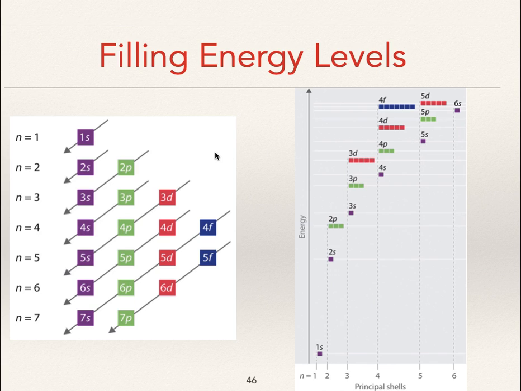That's where the chart on the left side comes in. You simply follow the diagonal arrows. It doesn't say it, but you would start right up here, and you would fill the 1s orbital first with 2 electrons. And then you follow the arrows, and the arrows are supposed to loop back on each other. So after filling 1s, you fill 2s, then the arrow loops back, then you'd fill 2p, then you'd fill 3s, arrow loops back, then you'd fill 3p, 4s, 3d, 4p, 5s, and you just keep filling in this order until you get to 7p.